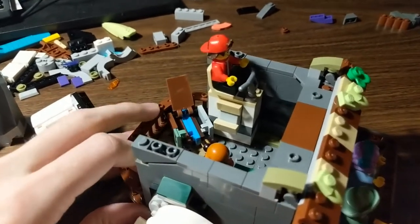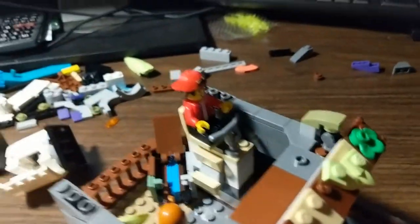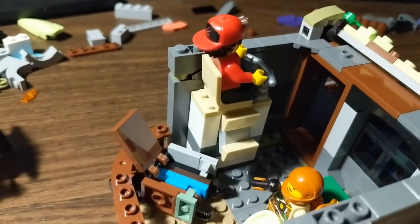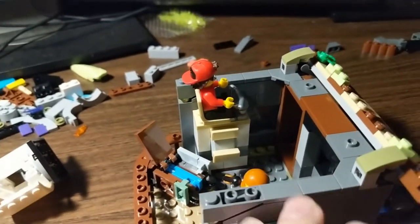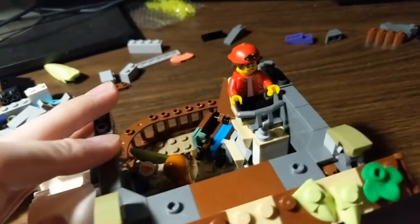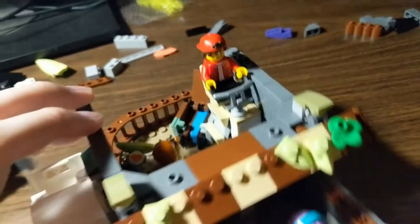And then to actually drive this thing, we've got Jack driving the boat. There's a pretty simple pilot chair up at the top of a short ladder. This ladder is actually built out of the 2x3 shield element with another bar and clips on the inside of that staircase. He's on a tan chair, offset by half a stud using a 2x2 jumper plate — or double jumper as some people call it. Some handlebars here are centered as well just to keep him away from the wall enough to be up inside the conning tower when that is set back on top.